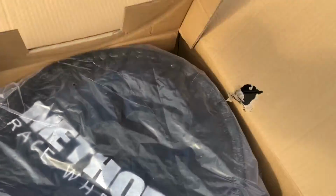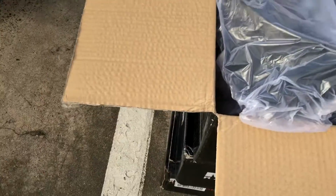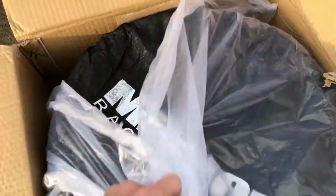Another sticker, I have too many of those. There you go.